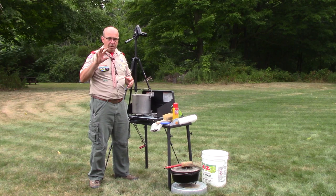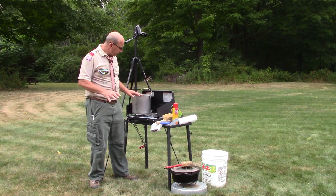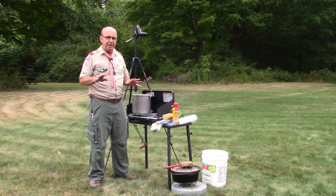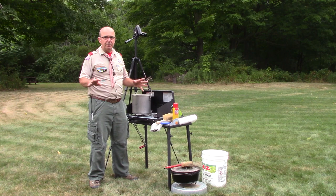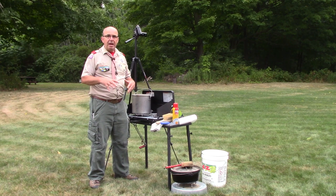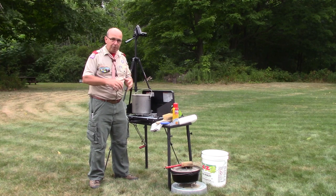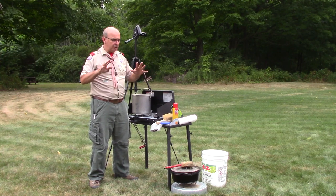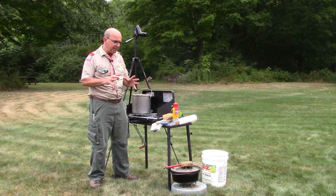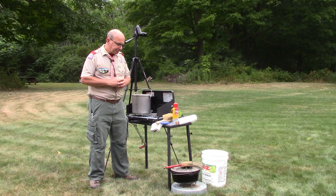Probably the first and one of the most important items you're going to use in cleaning your Dutch oven is going to be some hot water. I have some hot water here, and it's important to bring up hot water. What you don't want to do is take a hot Dutch oven in the middle of the winter and add ice-cold water to it, because you're going to shock the cast iron and you're going to shatter or crack it. Aluminum Dutch ovens are a totally different story — you can clean those more similarly to your normal pots and pans. But cast iron is a little different, so we want the water hot so we don't shock the cast iron.